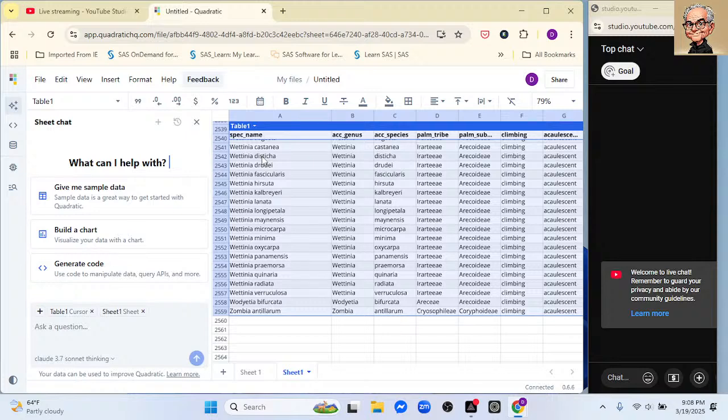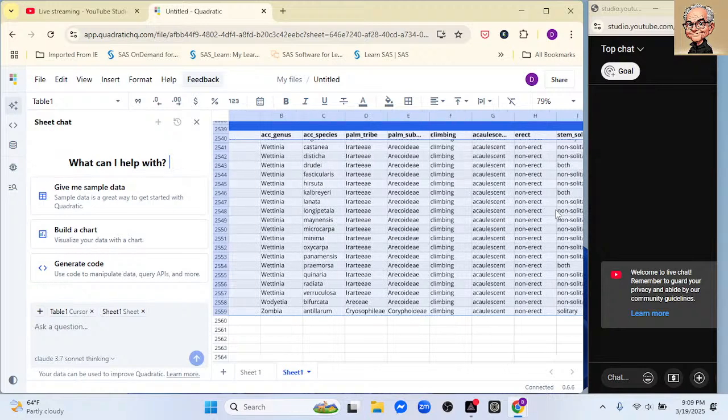Honestly, I'm not quite sure where they're actually from. Okay, but they're palm trees. So you got the species name, palm tribe, something species, genus, palm climbing.